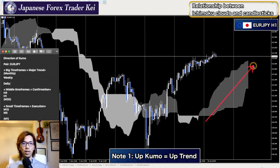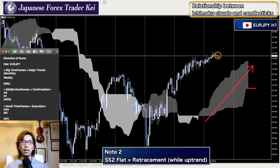I've previously discussed the kumo's direction — when it's going up, it's an uptrend. That's the first piece of information. The second is that when Senkospan B is horizontal, the market is in a retracement. Right now Senkospan B has become a little bit horizontal, so the market is retracing. To buy ideally, Senkospan B below the kumo should be moving up. Until then you can wait, or go to lower time frames for further confirmation.